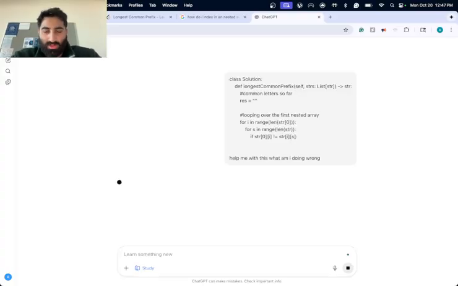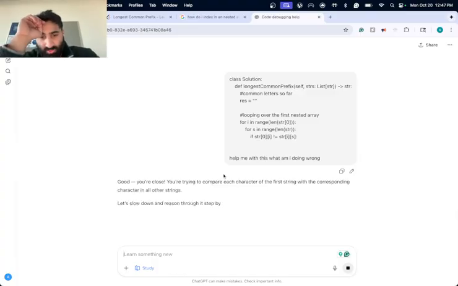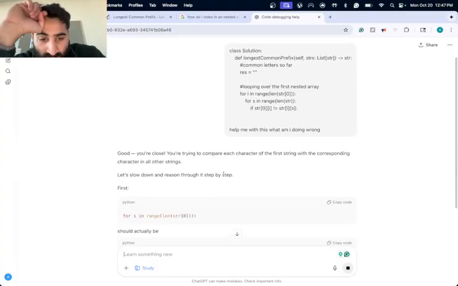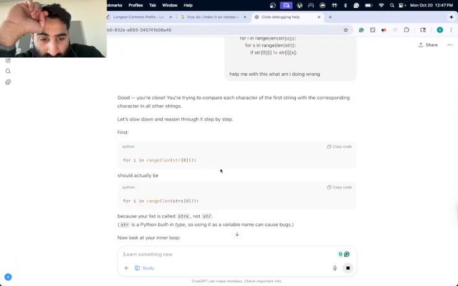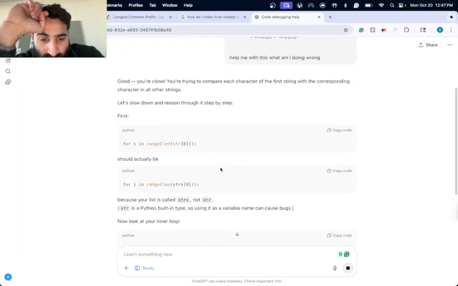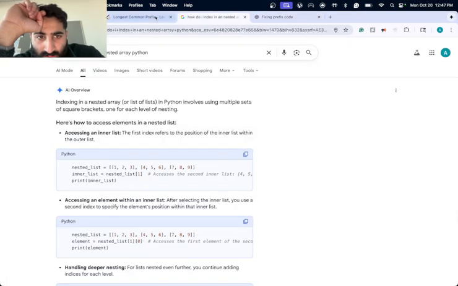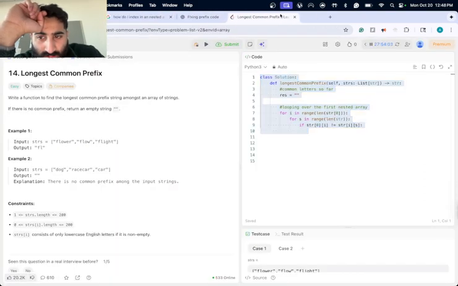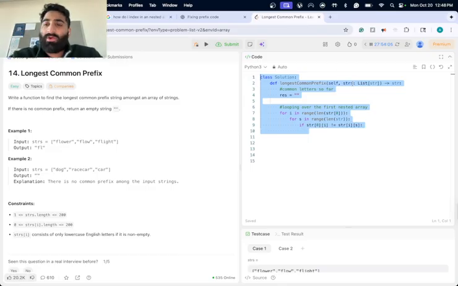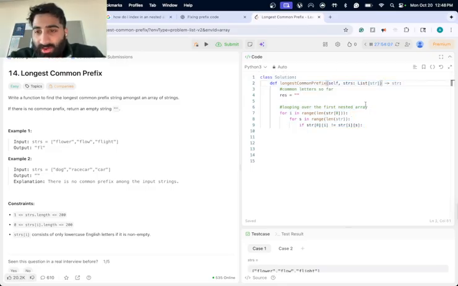Oh, what is that? It's the same thing for in range. So they want to return list str in a string.